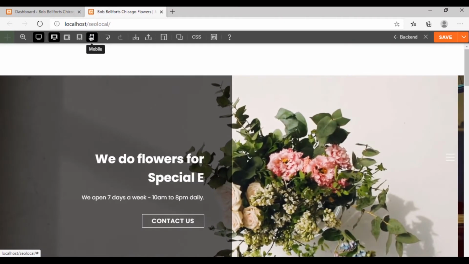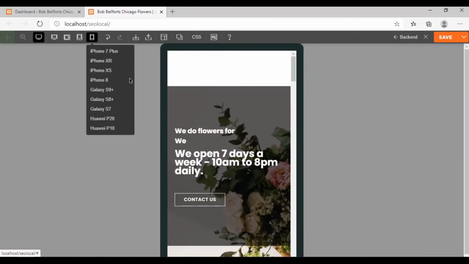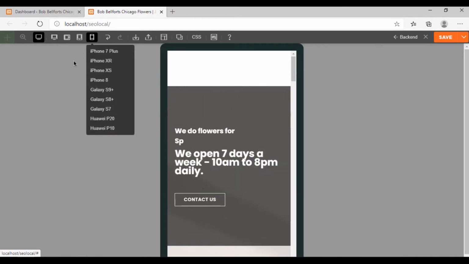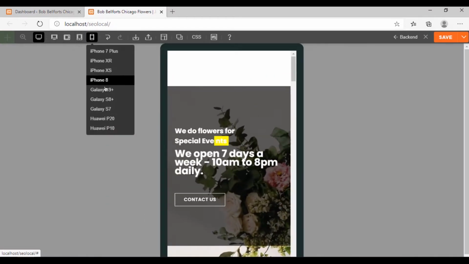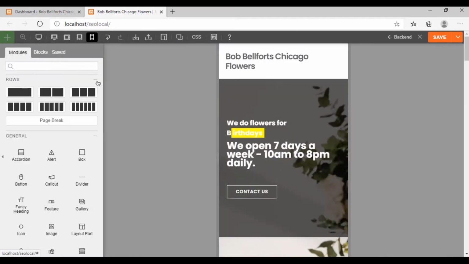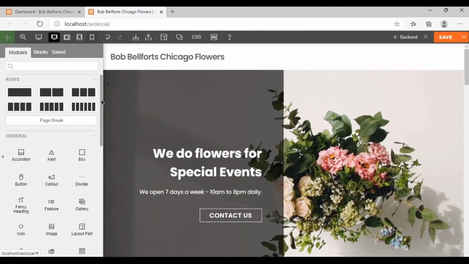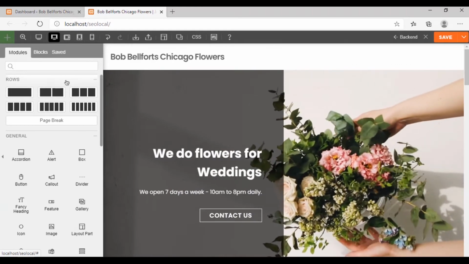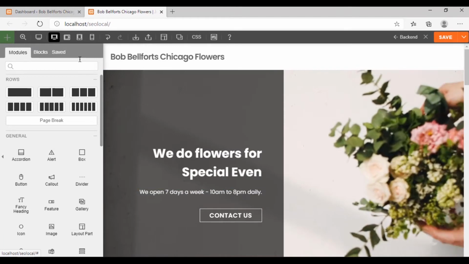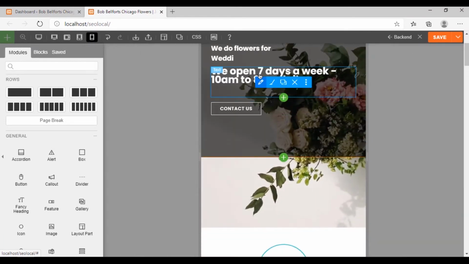Right. And then back on mobile, see how that got bigger? And that got smaller. And then also another thing is on the mobile, when you hover over it, when you're previewing real time, it gives you different sizes of popular phones. So anyway, back on the desktop mode. Okay, and now we're editing for desktop. So anything that we set, like this here, will only apply to the desktop. But once we get to that mobile, we can change it to whatever we want.